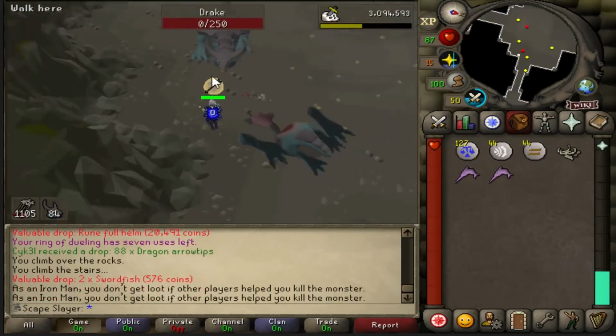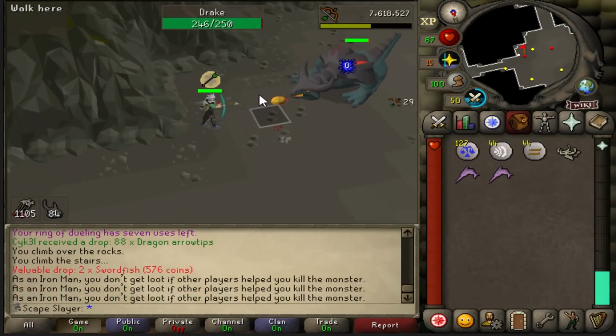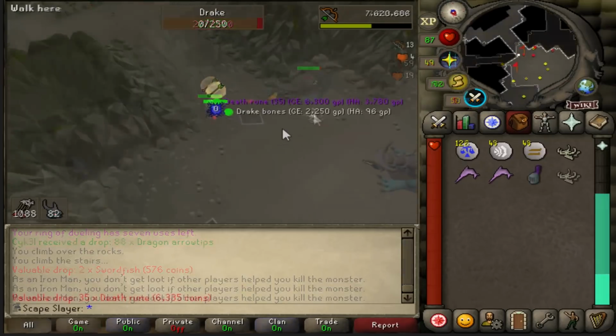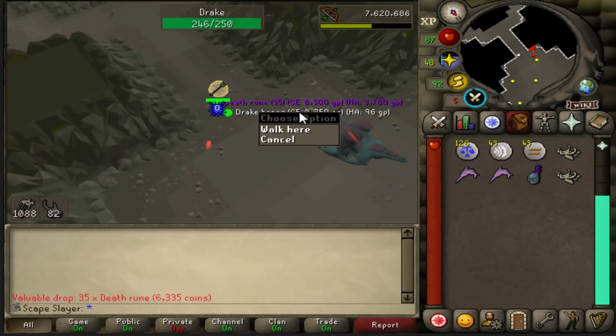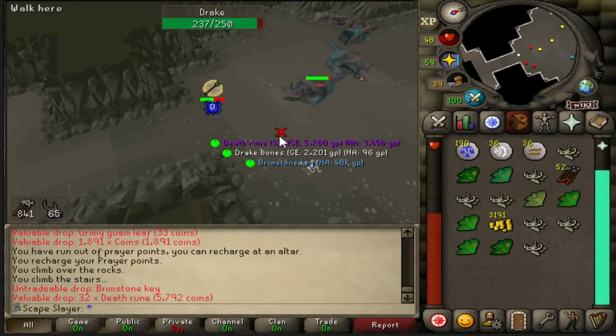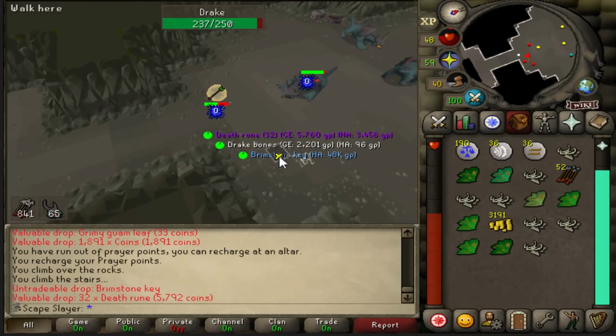Well, that is a big rip. I hope that Ash really adds this new feature soon where you can see if someone else has damaged the creature. It looks so beautiful, 35 death runes. Hey, there's our first brimstone key of the task, and also nice death runes, what a great drop that is.